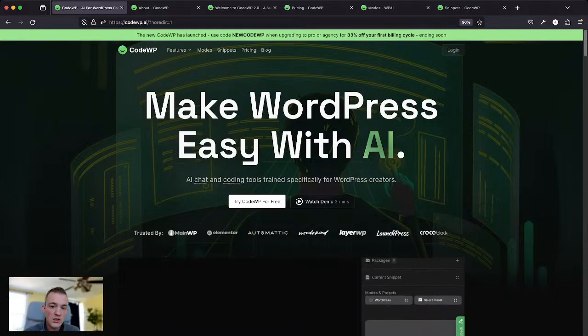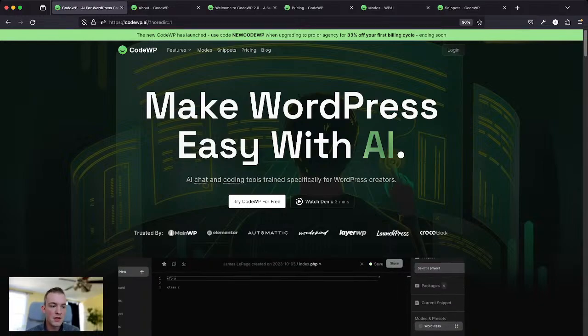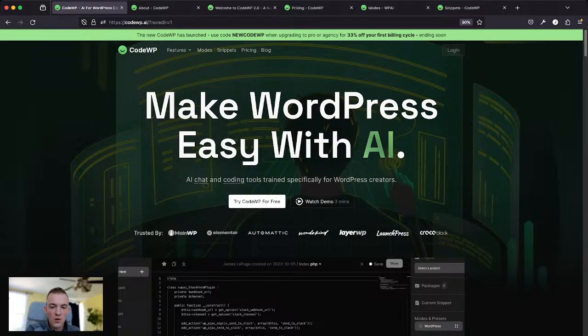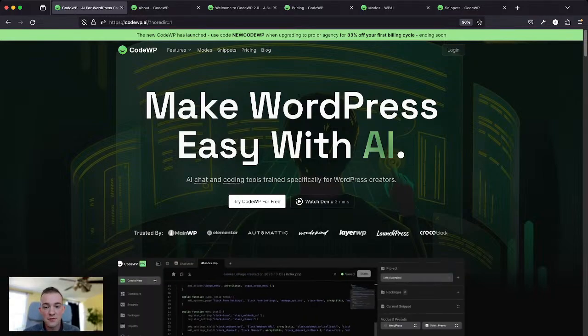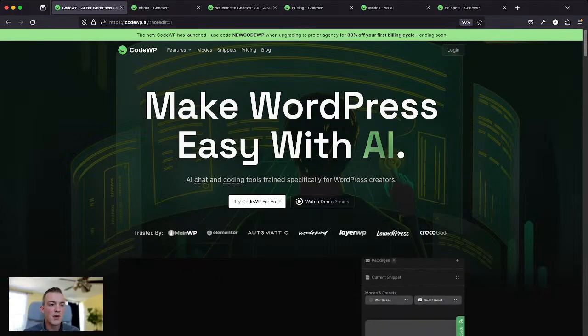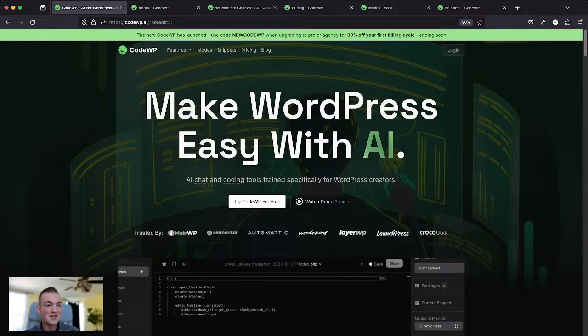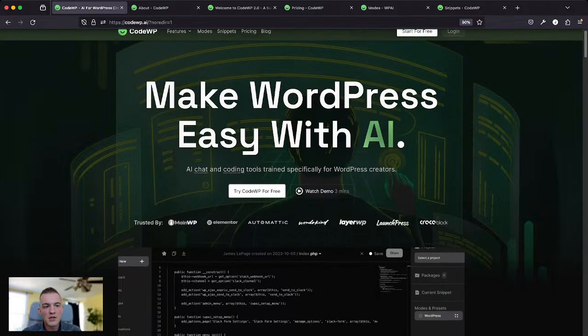But what we're launching today is a brand new rewrite of CodeWP with AI chat and code. And this essentially takes what the old platform was, we get feature parity with the old platform, and then we add all of the improvements people have been asking for when it comes to coding. So I'll just run you through the website really quickly. You'll notice that we have a new site. There's probably some things that are broken, which will get fixed during today. But I'll run you through the site, and this is a great overview of what we've actually built.